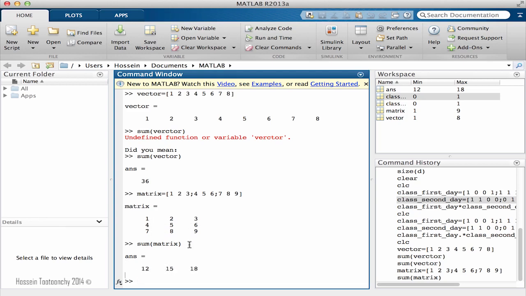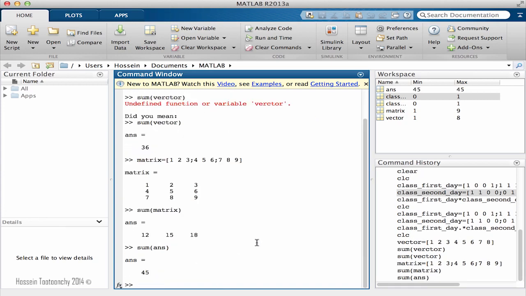What we can do now is sum these 3 numbers together, right? Because we do have a vector here. If I do that, you see that now I received a single number, which is the summation of these 3 numbers and also the summation of all elements here.